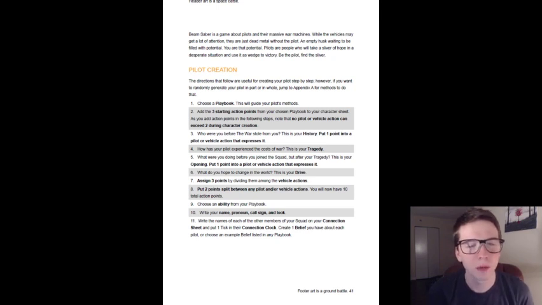What do you hope to change in the world? This is your drive. So that sounds like your vice. Assign 3 points by dividing them among the vehicle actions. Okay, put 2 points. You will now have a total of 10 action points. So between both playbooks, you get 10 total. Interesting. Choose an ability from your playbook. Nice. Write your name, pronouns, call sign, and luck. I like that they include pronouns. I feel like that's just a thing that Kings should include as a standard going forward.